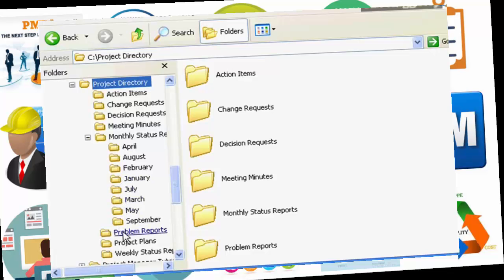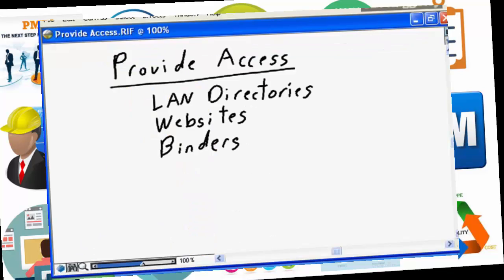You need to store the problem reports, the project plans, the weekly status reports, and so on. Each and every formal communications piece that you produce on your project needs to be archived and be easily and effectively available to anyone who has the rights, the authority, the need to retrieve and view that project information.